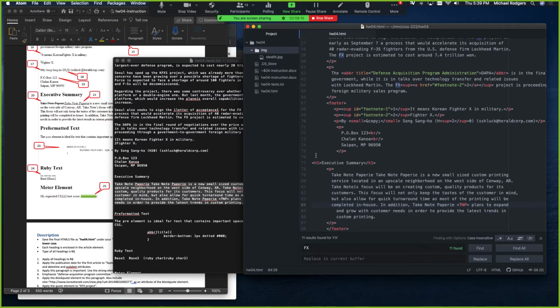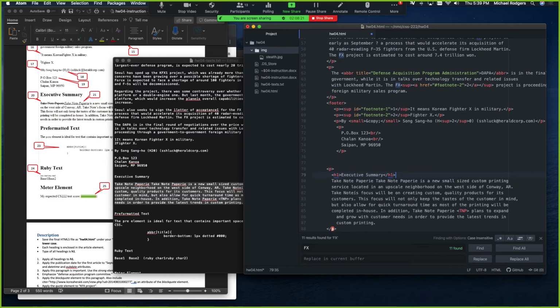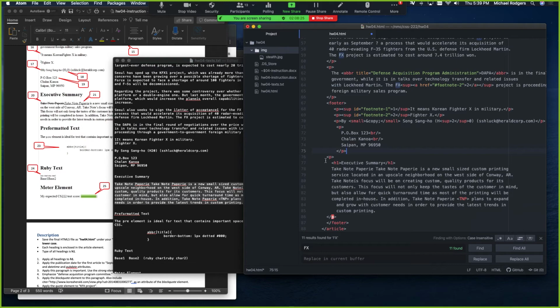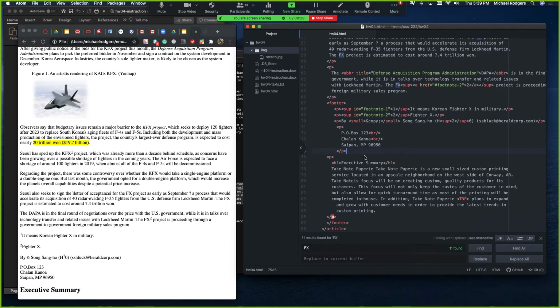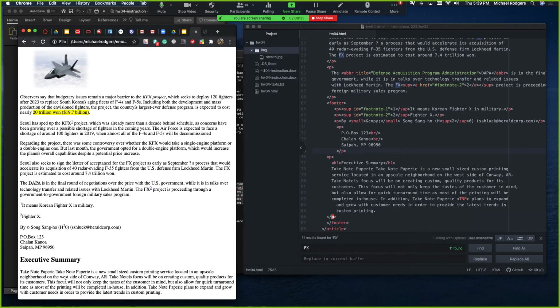Tab this over a little bit. Actually, let's put the executive summary inside of my paragraph. Okay. Refresh our page. Okay, so there we got our executive summary.